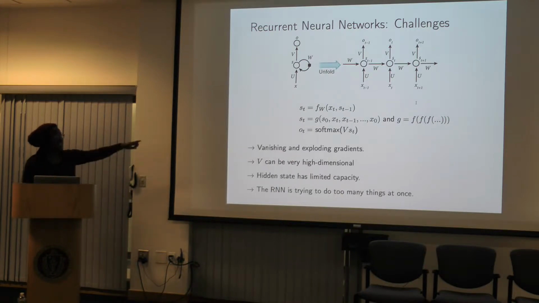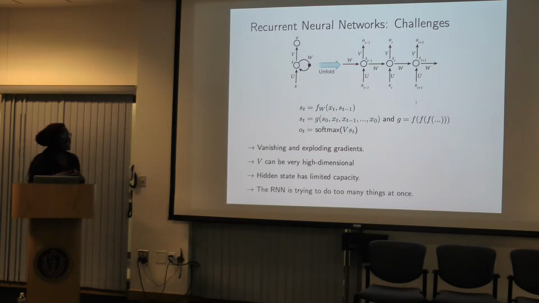Now, in language modeling, the output is usually a softmax that conditions on the hidden state at each time step. But it can be anything else. If it's real data, there will be no softmax, just a linear combination of the hidden state. So the output here depends on the type of your data.